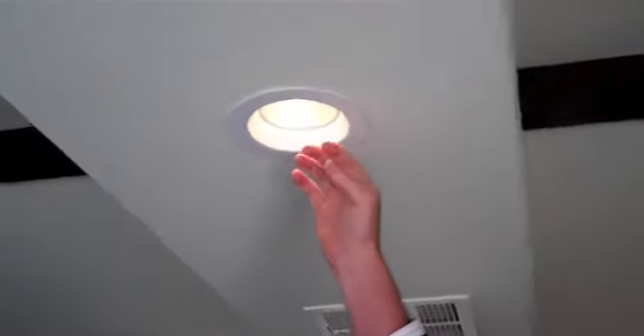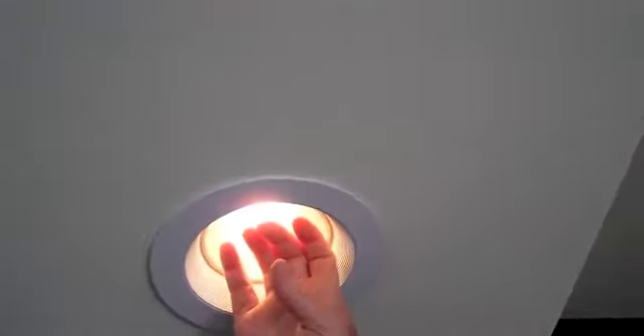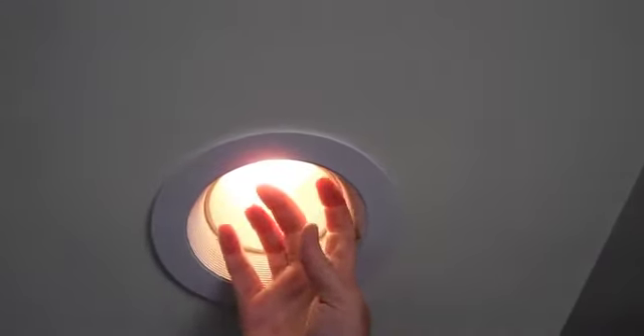Let's step inside and look at some of the other things. One is LED lights. There are 80 cans throughout the house, and you can see here with LED that there's no heat generated. If this was a regular incandescent bulb, you'd be burning your hands right now. This will cut down your utility bills by about 40 to 50 percent alone, especially when you have so many. The only thing I don't like about these LED lights is that they last like 50 years — they're going to last longer than me. They're also on dimmers, so you can further decrease the energy used.